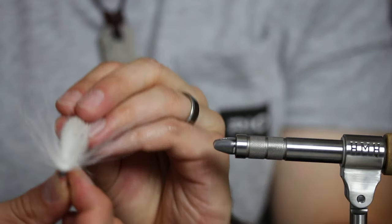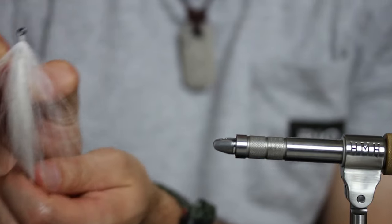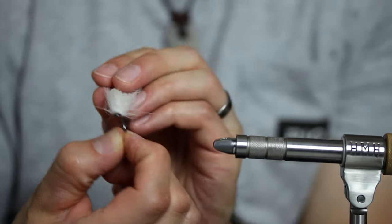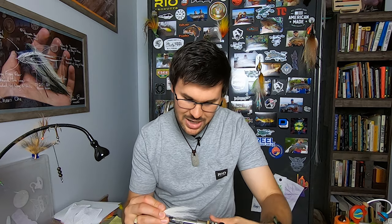So of course I have these tall wings behind it, but I don't. Can you see how broad that became? Maybe I'll put it against my hand. Look how broad that became. All these top ones flaring way out. So you can make an entire fly that's flat and broad, completely change the action. That is being able to manipulate the bucktail after it's become symmetrical.